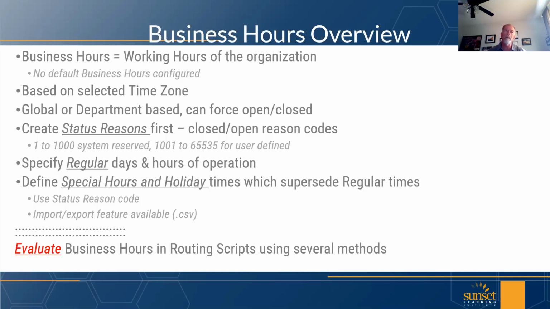But remember, this can be an alternative to what you might have been doing previously with admin scripts. You might have had an admin script in ICM/CCE running that might have gone out and checked the time of day, day of week, maybe did some kind of a lookup in some kind of an XML document. Who knows what kind of stuff you had going on out there. A bunch of different options to determine whether or not you're open or closed. I'm not advocating maybe you rebuild the whole thing, just saying this is an alternative way to maybe figure out whether or not you're open or closed that you can use right within routing scripts directly.